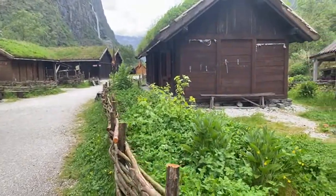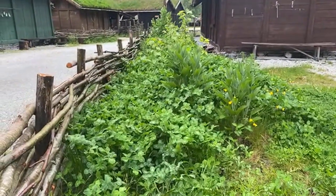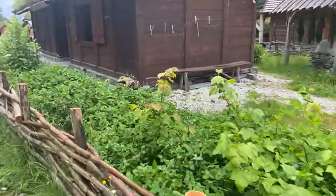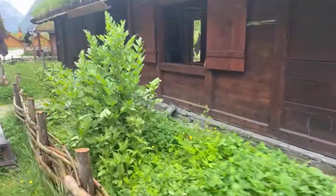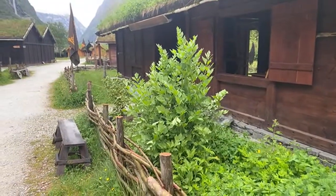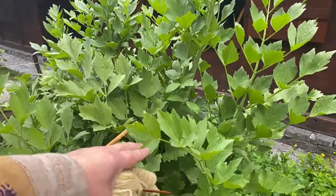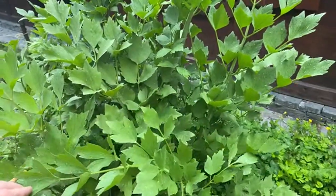So the clover got really high. I don't think I've seen the foliage looking this high here. More of those big leaf plants. She's got ferns in here, more currants. And this one is huge now. If you remember the size of that one. Hi, Kiwi! I'll say hi to everyone else too when I get to sit down and hold the chat. So you can see. This is the one that's called lovage. I forgot what it's called in Norwegian anyway, but it's really good in soups and stews, and it just grows like wildfire.